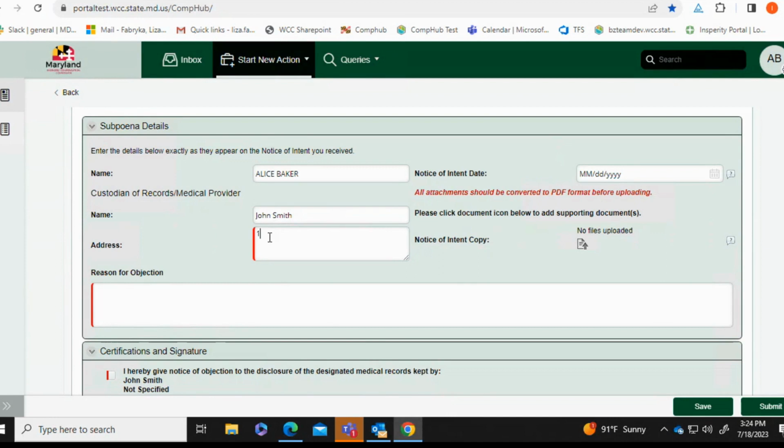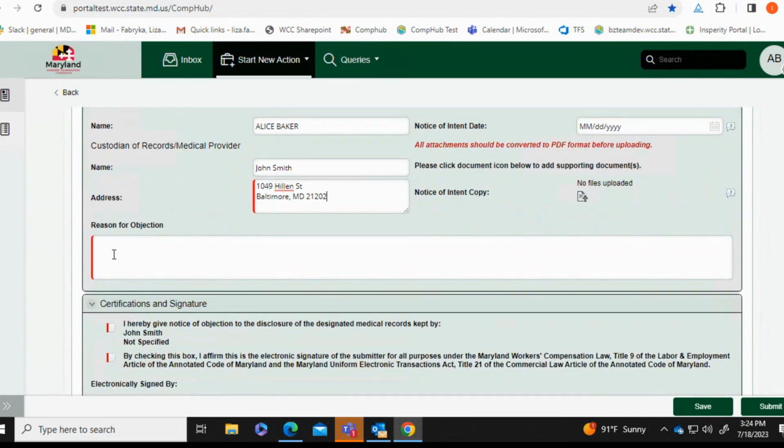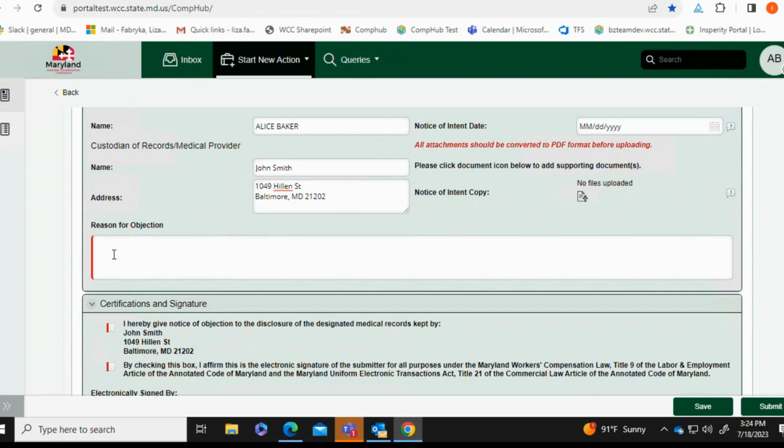We'll have the address. John Rosback. Again, here we were able to upload a document where it is mandatory to provide the reason for objection.